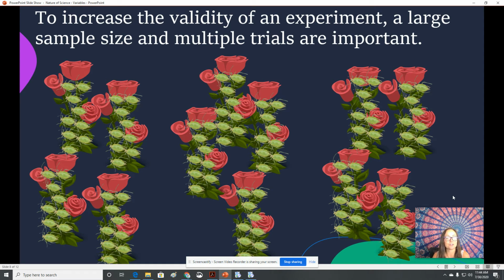So for example, if I surveyed 5 people and I said, do you prefer M&Ms versus Skittles? Right? And 3 said they prefer M&Ms and 2 said Skittles. And I'm like, oh, M&Ms are the best. That's not very convincing. I only asked 5 people. That's a very small sample size. Now if I survey our entire high school, which is 4,500 students, and I find that 70% prefer M&Ms over the 30% Skittles, that's a bit more reliable. Right? I have a way larger sample size. It's more convincing data.